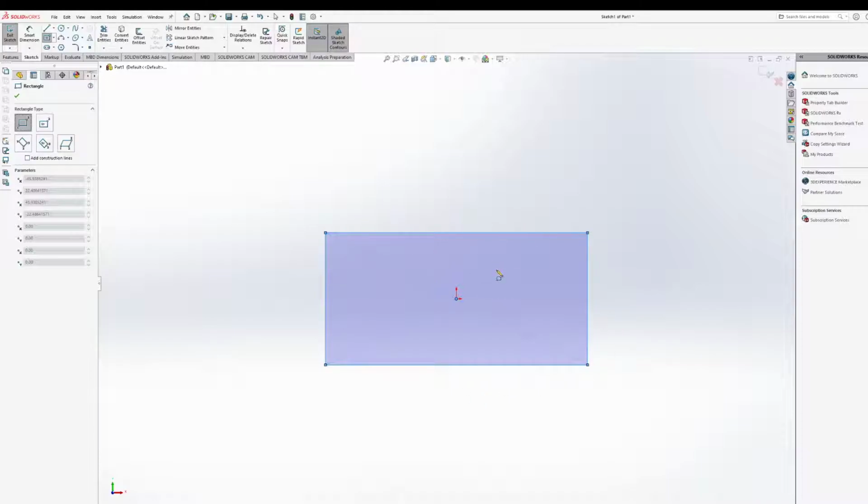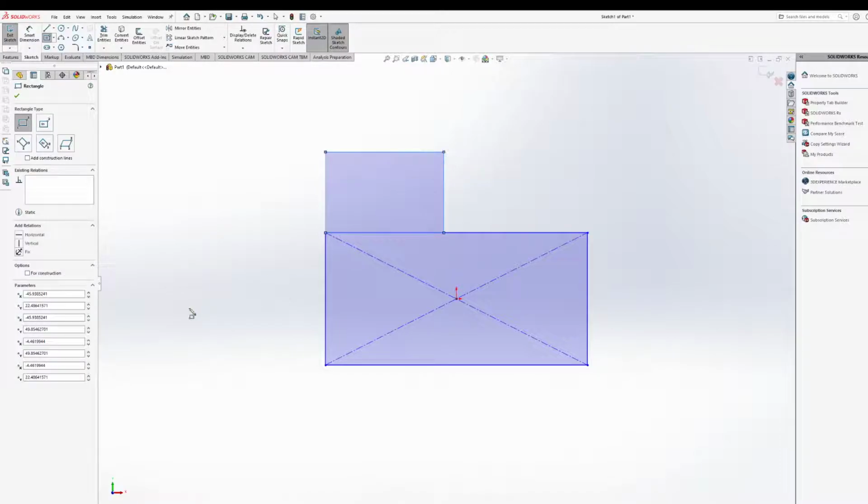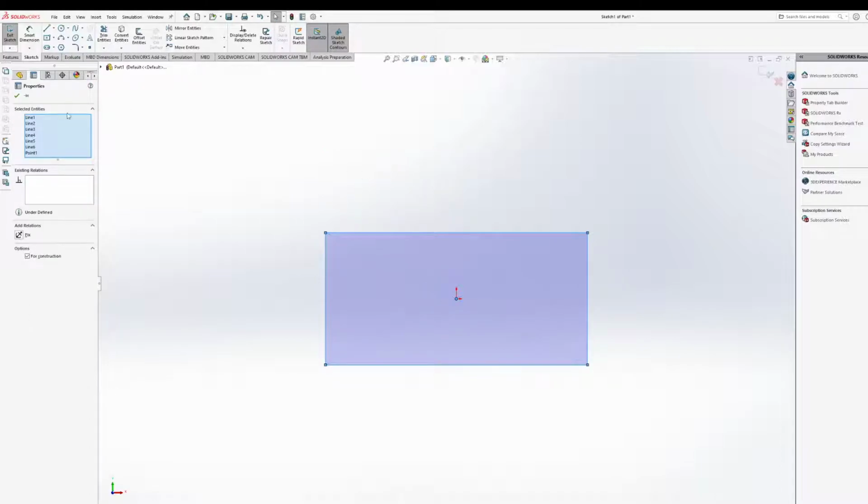I've already created one. Now if I want to create another rectangle where a corner rectangle would be more effective, then I can do that. Let's say I wanted to create something like this. It's a lot more effective doing it that way than trying to do a center rectangle. Control Z will just have you go back if you create unnecessary or unwanted shapes.